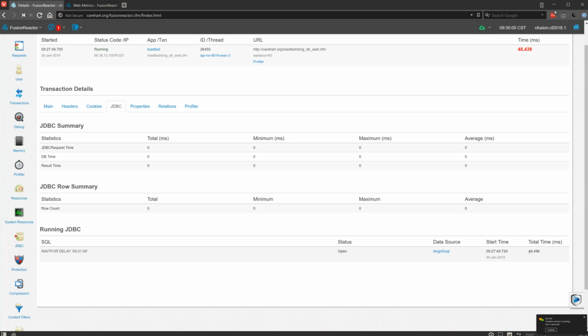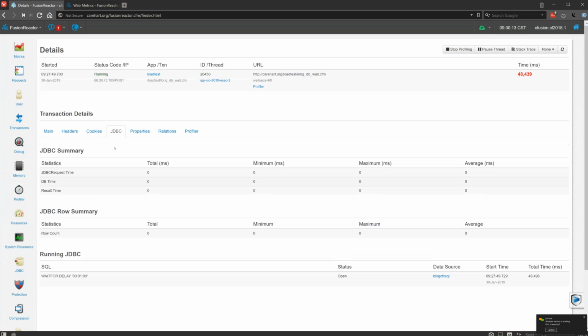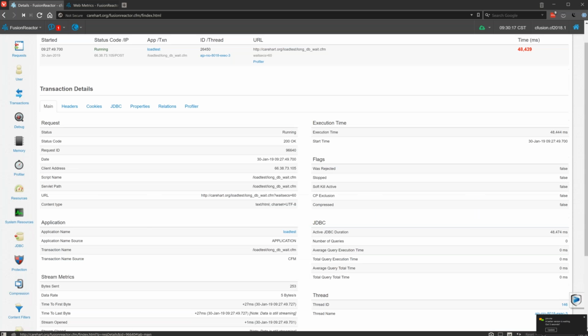Remember, we're focused right now on running requests. I'll show you later ones that have been running and finished and what we would look at there. But anyway, you see the level of detail that you can see about requests, and you can also come back to this main tab where we saw this information. And there's other interesting information that you might want to explore. I'll leave you to look into that.